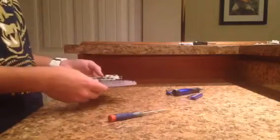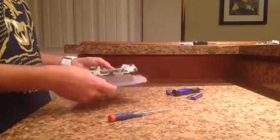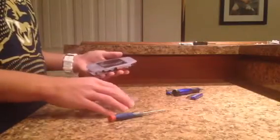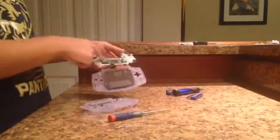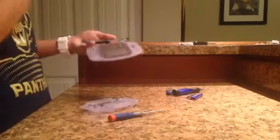So here's the rubber for the A-B buttons, kind of fell off on its own. So pretty much, again, same thing. For both halves of this, I would suggest washing with a paper towel that's a little bit damp, not necessarily wet, because you want to make sure that you don't drip a single drop onto here, because then you could ruin the whole thing.